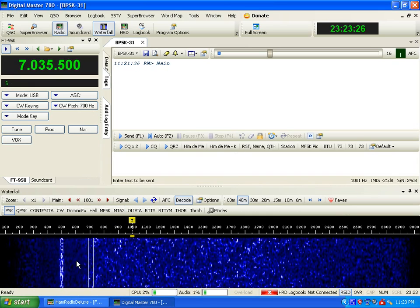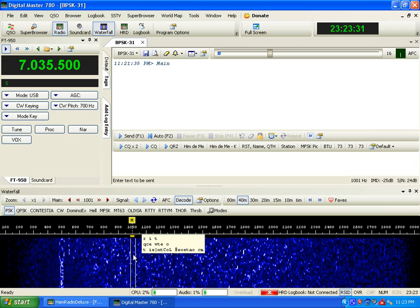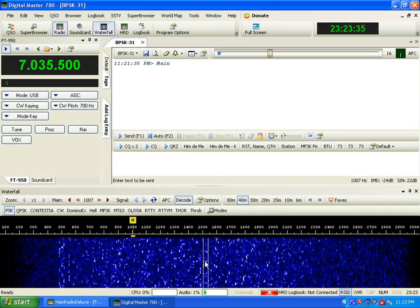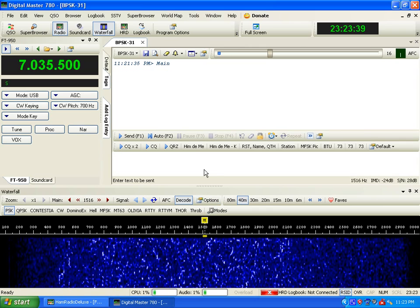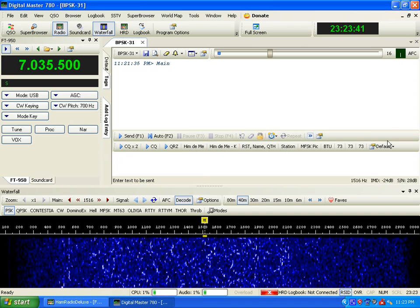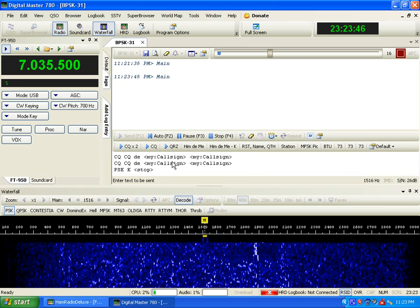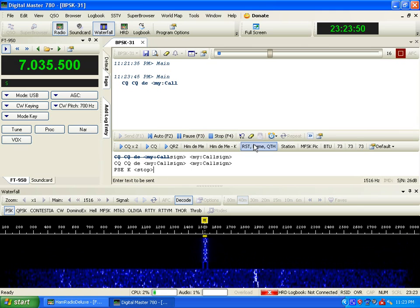Now, as you can see, we're actually getting a signal even though we're on a dummy load. I'm going to come over here to where if I do transmit, it won't interfere with anyone in case they happen to be a block away. Now, these are your macros right here, and you can program them to do whatever you want. Generally, they're pre-programmed to transmit text, and they're editable. Very handy.